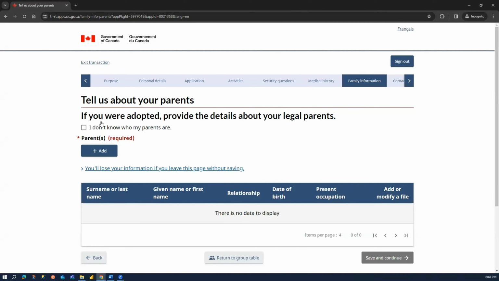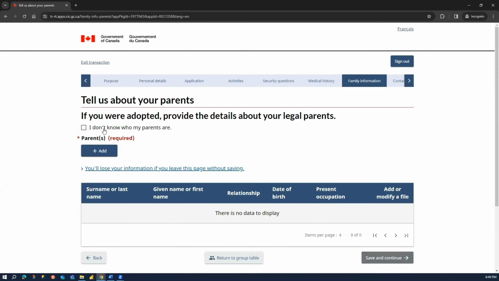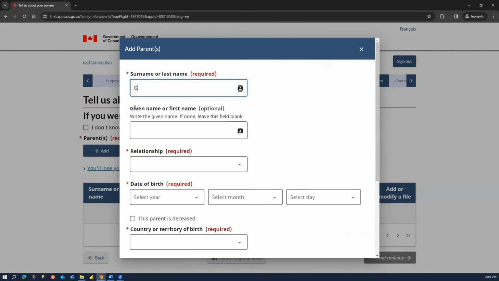Now they are asking about the details of your parents, which means you can say my grandparents' details here. If you don't have any information about your parents, you can select this. But if you do have information about them, you can add the details here. It's pretty straightforward.